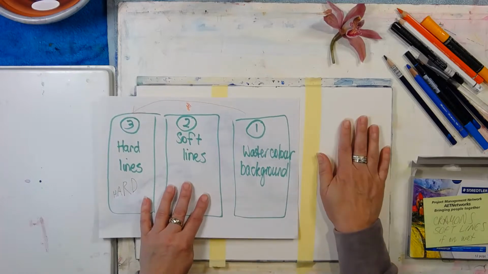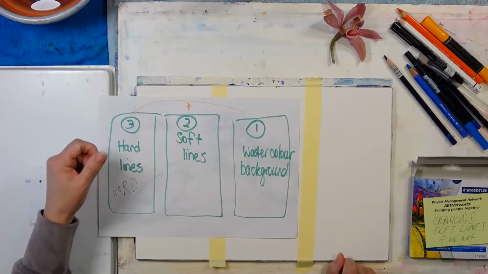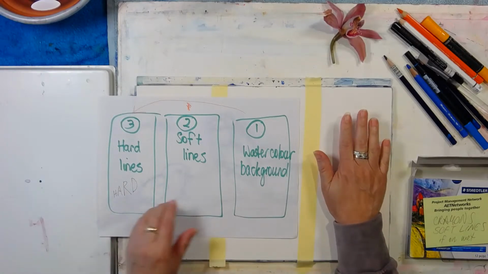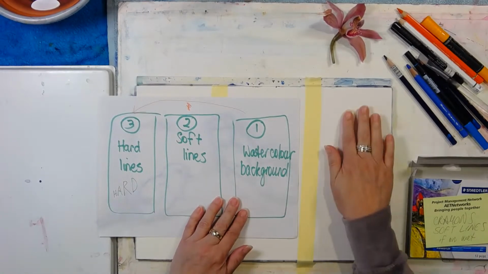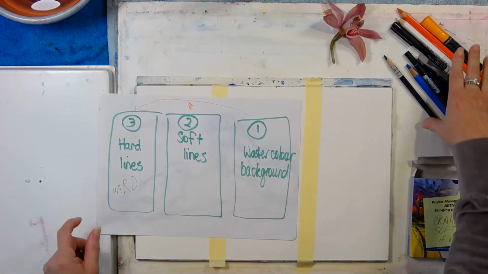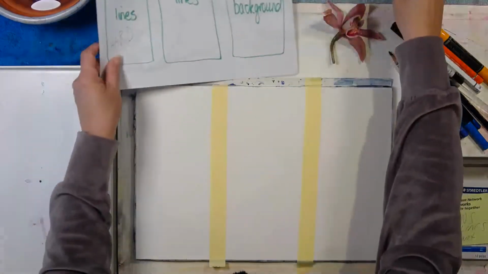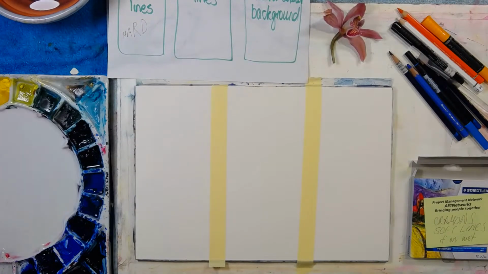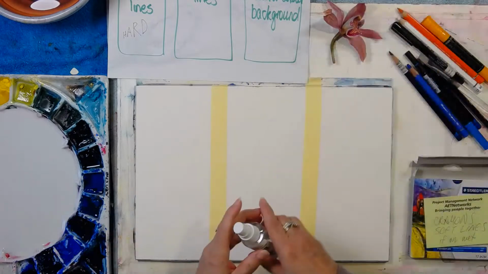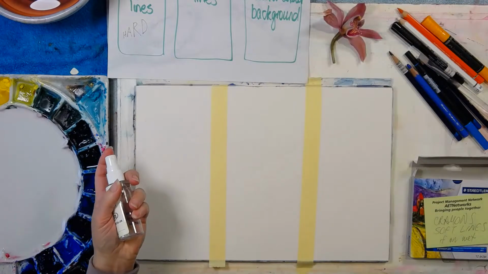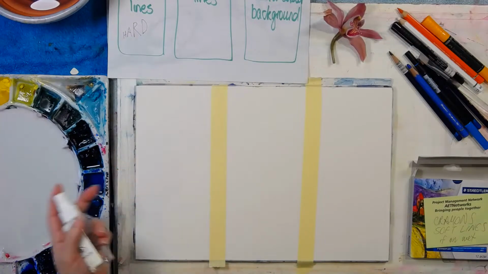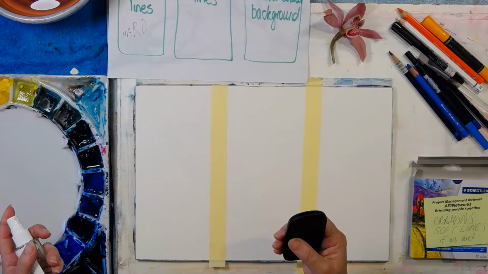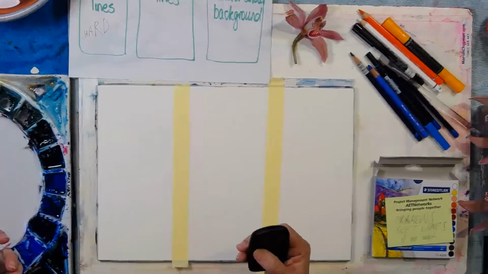I mentioned that I'm going to start over here because I'm going to be working that way, but you might want to work the opposite direction. First, I'm going to put down a watercolour background because then I can let that dry. I've already chosen, just open my palette, which I had covered because I was putting stuff on it. I'm going to zoom out so you can see my palette. No, I'll go right.